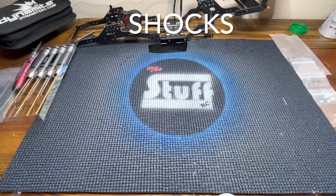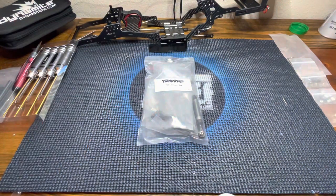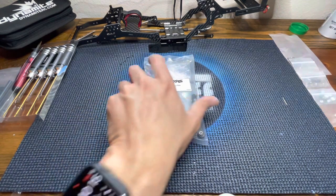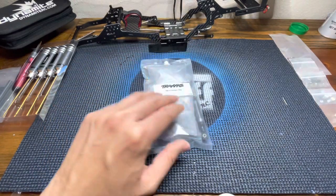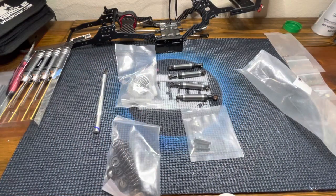Let's start with the chocks. For this project, I decided to use the Traxxas GTS chocks that were originally designed for the TRX4 platform, yet I consider them one of the best options in the market, and now I'm pretty sure that they will be a great match for this building project. Okay, let's put them together.